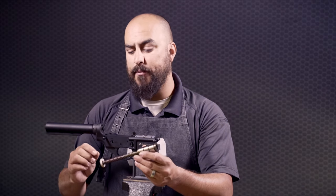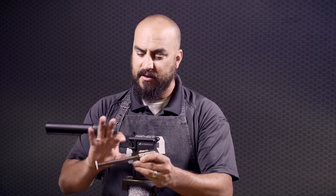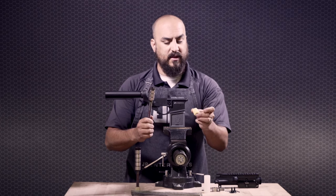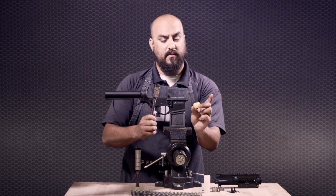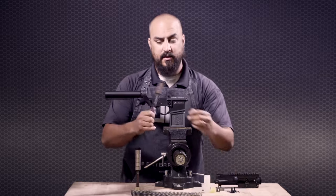Now, another critical wear point on the SES is gonna be the bumper. So this AR-10 bumper, it's flat, but if you start to see that it gets any grooves in there or starting to fray, we're definitely gonna wanna replace that as well. And this is gonna be one that you see on an AR-15 or an AR-9. Like I said, if you start to see anything deforming, let's go ahead and replace that.